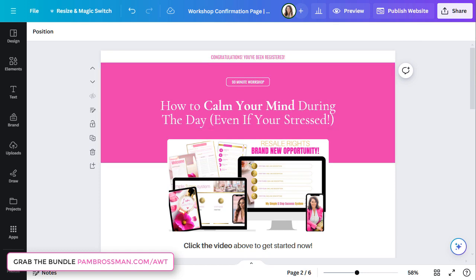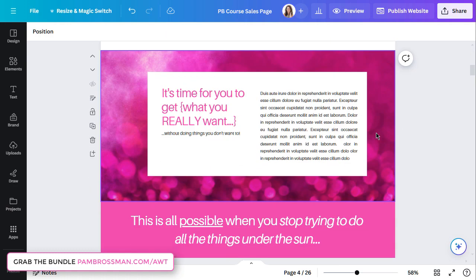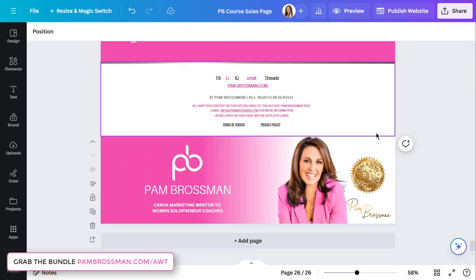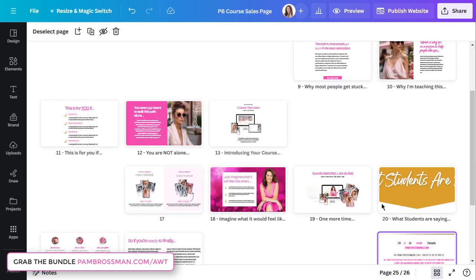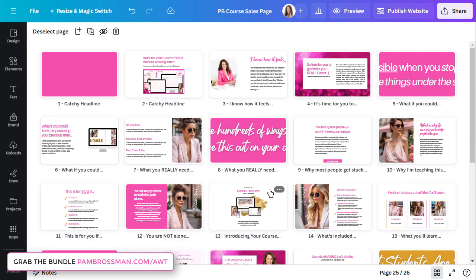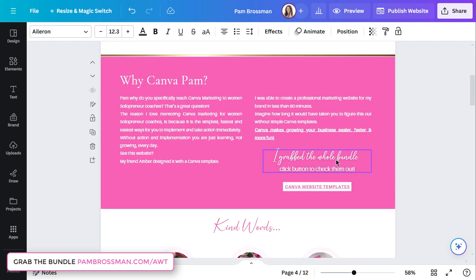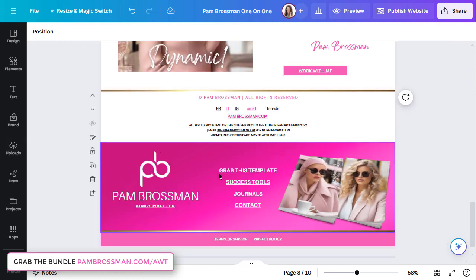When you come through, this is what it looks like in the back end in Canva. I've been going through to make all the footers consistent. What I do is — once I've gone into each template — I copy the footer from one and paste it into the next template. Same with the header if I want them to match. So I'm not starting each one from scratch. If I want something a little different, I change it. That's all I've been doing — see how easy it is to stay consistent.